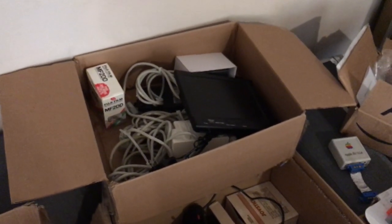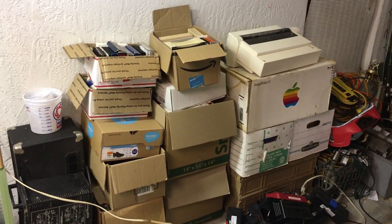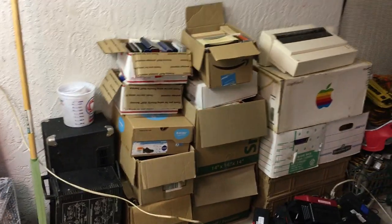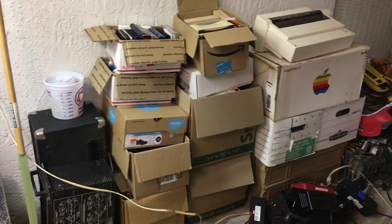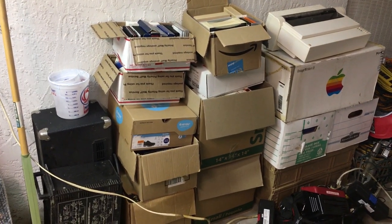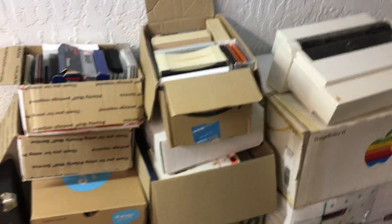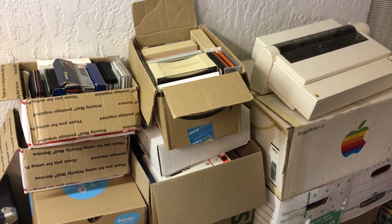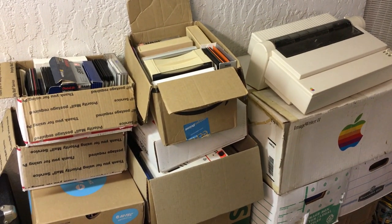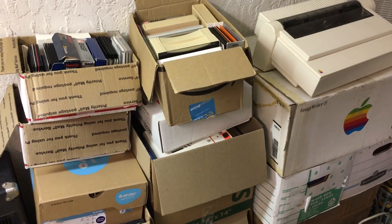Sorry, my garage is a mess. I've got this all stacked up between two bass amp heads, with some old fishing rods. What we're looking at is mostly books — books, books, books, and more books. Just all the books. If there is any book about the Apple II, I probably have it. Just all sorts of stuff — books about Steve Wozniak, programming guides, reference manuals. I'm not going to dig them out because that will kill my back, and it's hot as balls in this garage. I don't want to keep any of this in here for too long. Soon — gotta find more space.